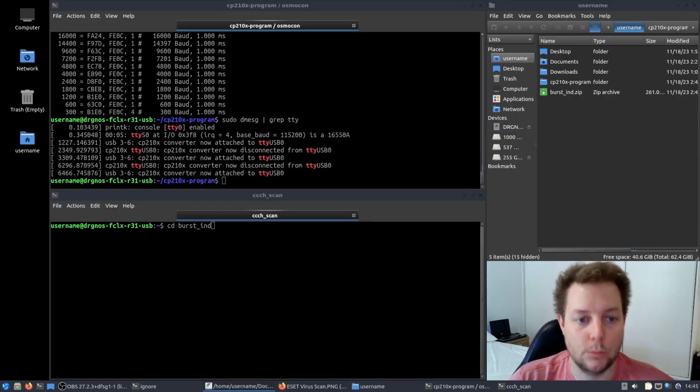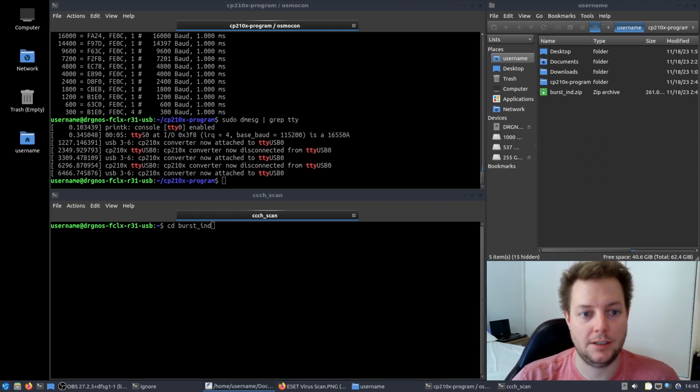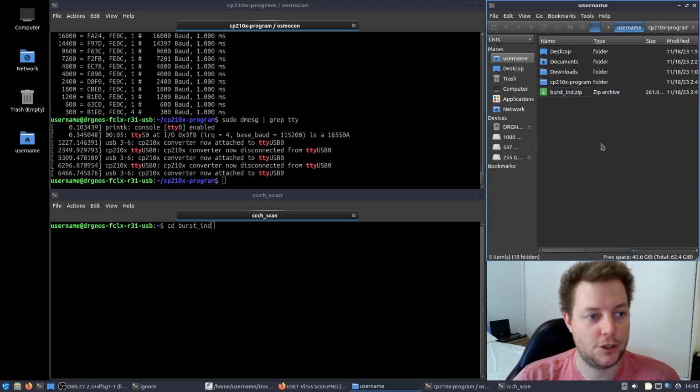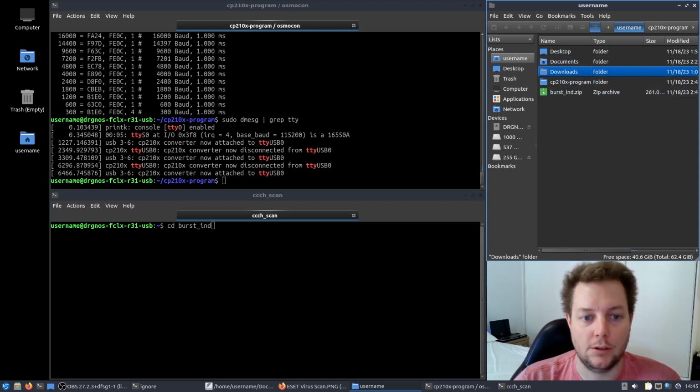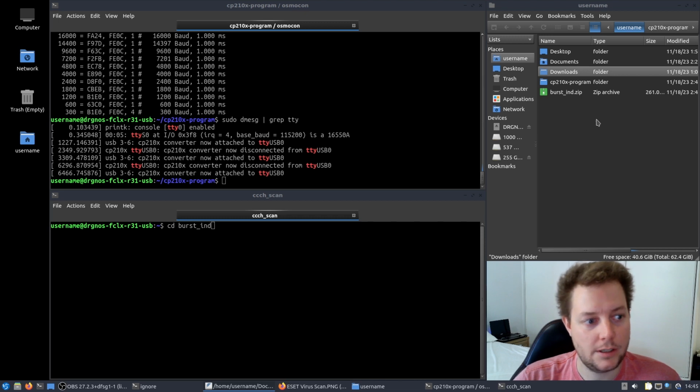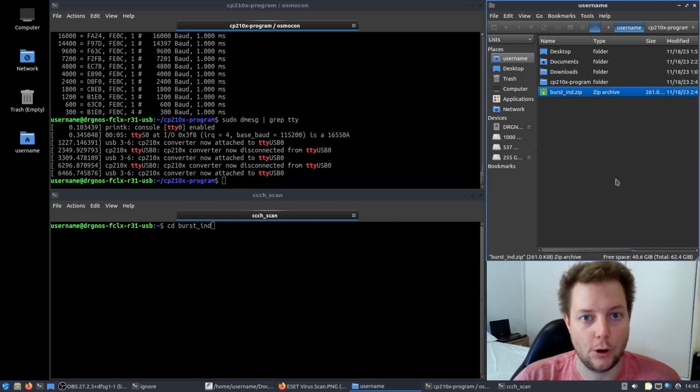So now we will proceed to locate where the web browser downloaded the file to. I downloaded it directly into my home directory, but I believe a vanilla stock standard fresh install of Dragon OS Focal X will download all files by default to Downloads. So if it's not already in your home directory, locate where the zip archive is, and then paste it into your home directory.